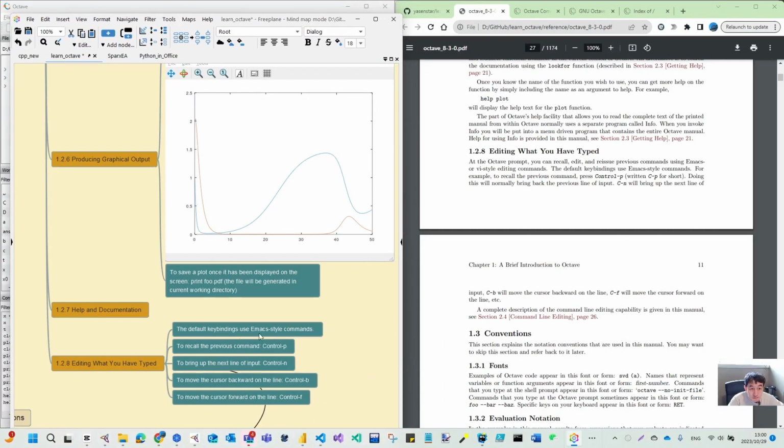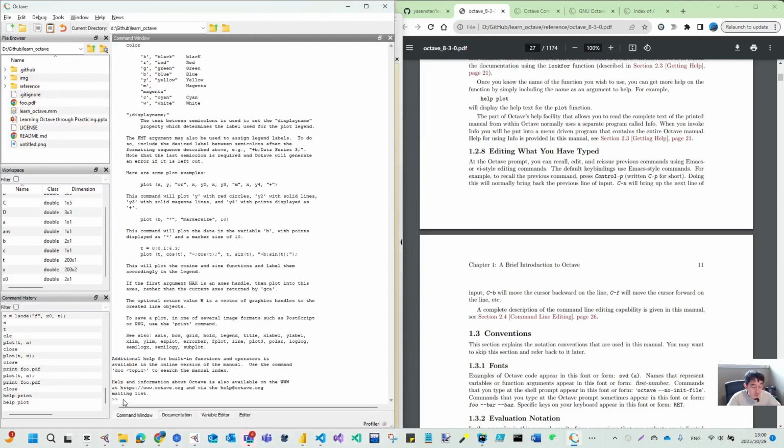You can use Control P to recall the previous command, Control N for the next line of input, Control B for backwards, and Control F for forward. So maybe I use Control P. Whenever I type Control P, it's similar to this.